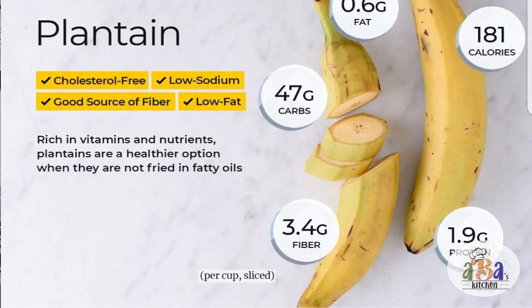Now, you'd want to know a little about Kelewele. It's mostly sold out here in the evenings, more of a dessert. And Kelewele is very nutritious because it's from plantain, and plantains are a good source of potassium, which is good for your heart. Plantains are also cholesterol-free. The fiber is also good for your digestion.